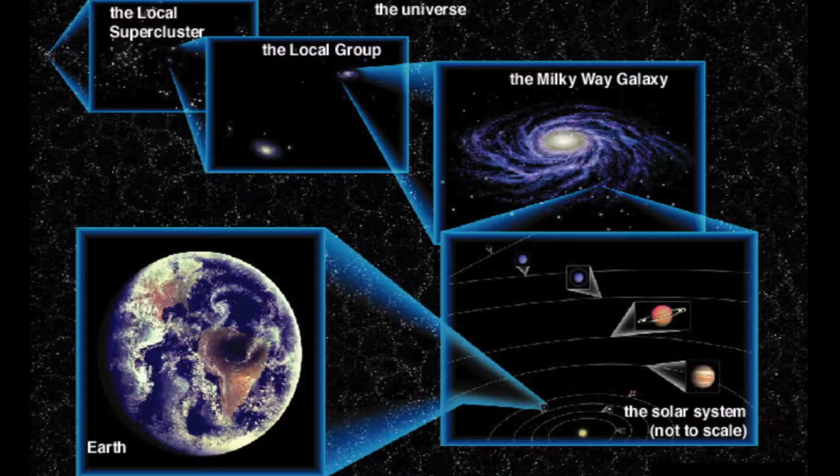Mass in the universe is clumped on a variety of scales. Starting with proximate scales, we see the mass of the solar system mostly concentrated in the Sun, with a few rocky objects around it, the planets. In the solar neighborhood, there are stars, and the density of stars increases towards the center of our galaxy.